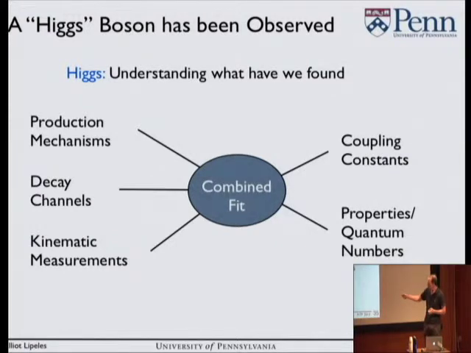So we've got all these different things. What we end up doing to interpret them, because what we want to do is work backwards towards what the couplings can be and whether they are the standard model, is we take these and put them in a combined fit, and we can get out coupling constants. We can also put kinematics into our combined fits and get out properties and quantum numbers. I'm not going to talk much about that unless we happen to have time at the end. I should mention now, maybe I should pause for a second and see if anybody wanted to ask questions on the WW discussion.